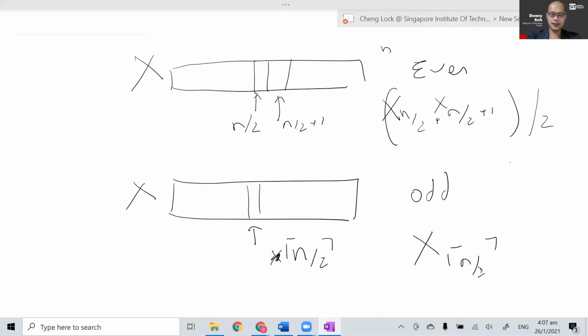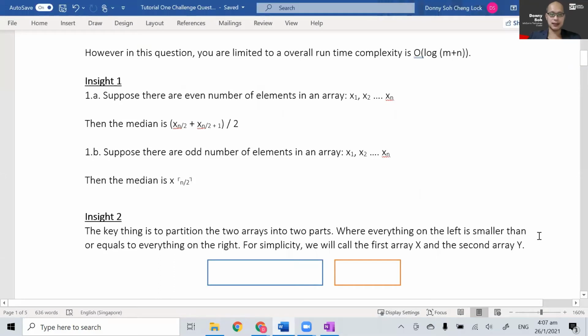So let's say if it is 7, n divided by 2 is 3.5. The ceiling of this is equal to 4. So this is how we calculate median. This is the first insight that I want to share with you.